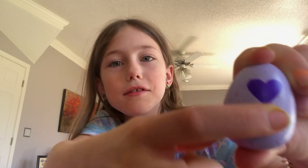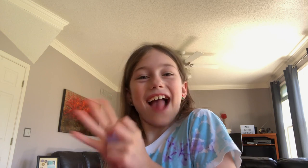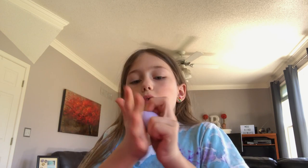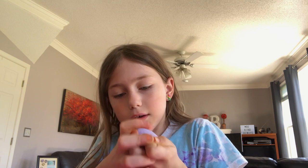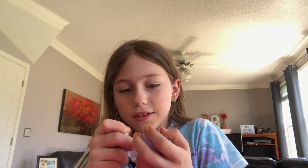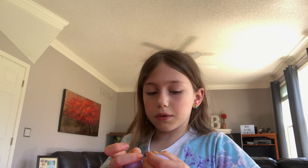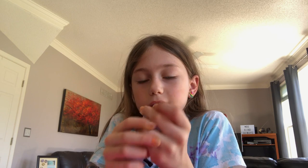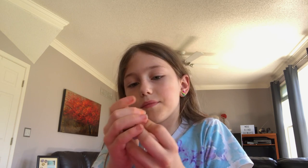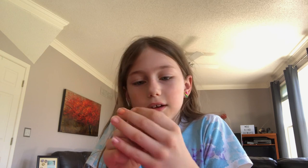Oh, look, look, look, there's a teeny, tiny bit of pink right there. Yay. So if you guys were to open one of these, I would probably recommend, like, right now I just really want it to turn pink. And you can definitely see the difference. You see, that one's a little bit lighter and that one's darker. I would just recommend really heating them up, like an eggshell warm up. And then once it gets warm enough, then, my friend, you can crack it.